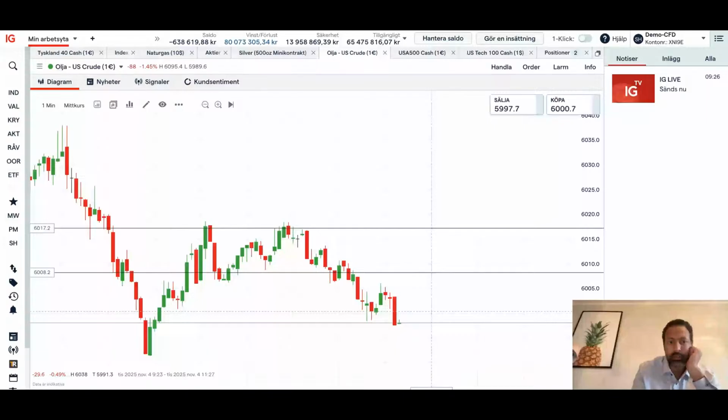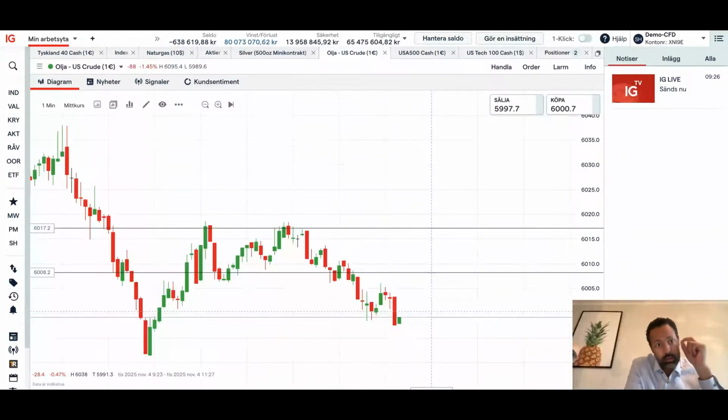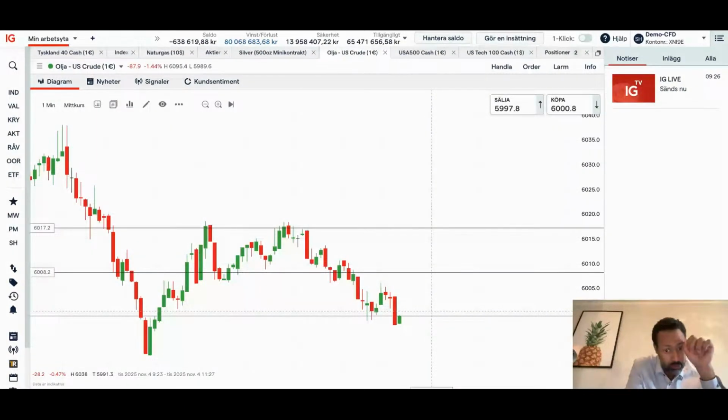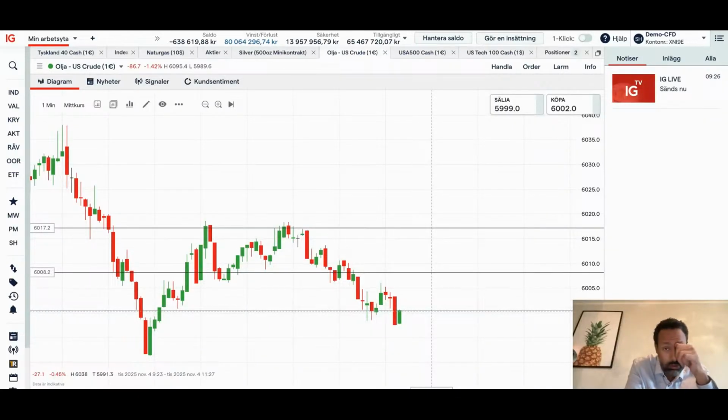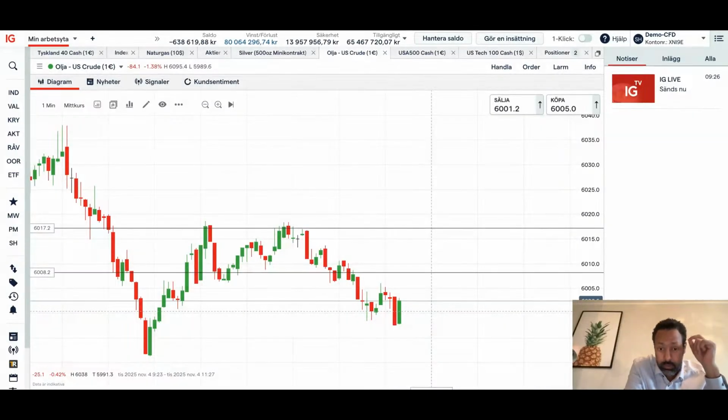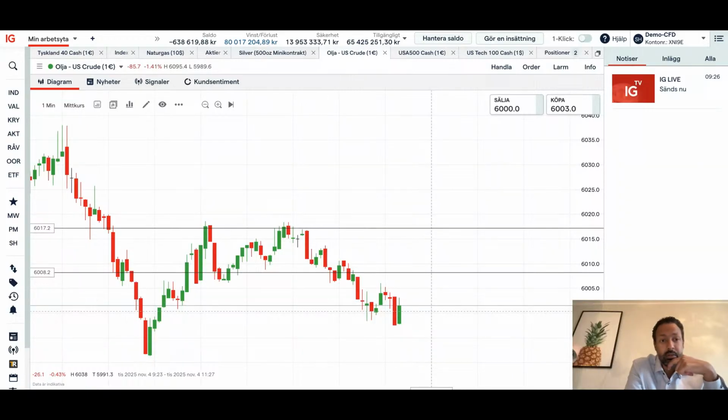Could be a false breakout when it reverses, of course. Give it a little bit of room, not too much. Definitely potential of a false breakout. I got fooled perhaps there. Okay, so let's jump out there. Let's jump back in short. I think this can come down from here. We're up 0.03%, so that's it.